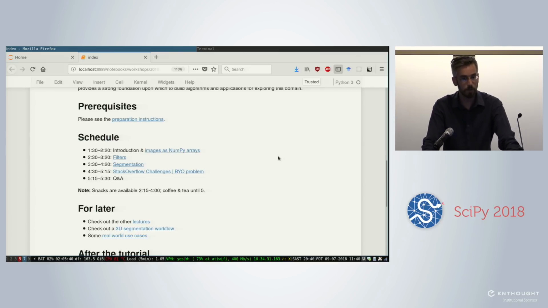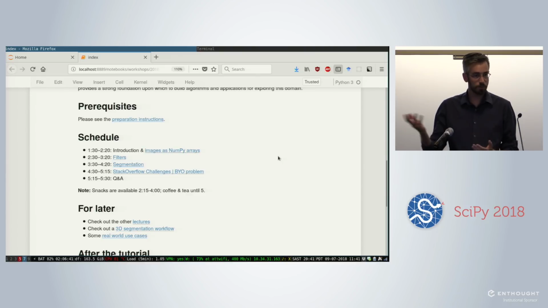Josh will continue with image segmentation for extracting objects out of an image. And then we will proceed to apply our knowledge to some Stack Overflow challenges. So these are problems that were posed on Stack Overflow, real-world questions that people had that they wanted solved. So you can either work on those or bring your own problem, and we can try and help you work on your own data set or photos.